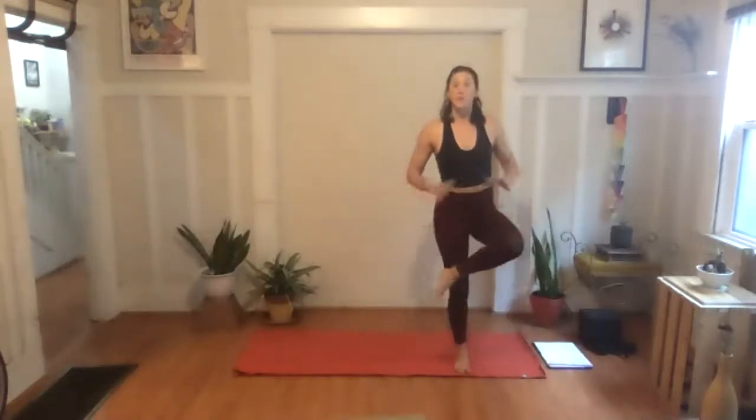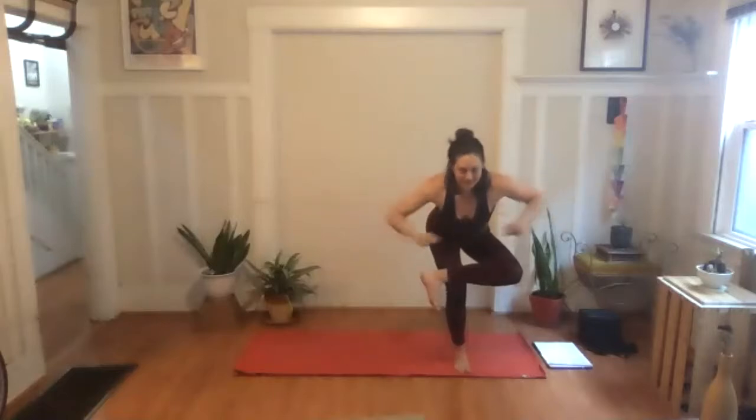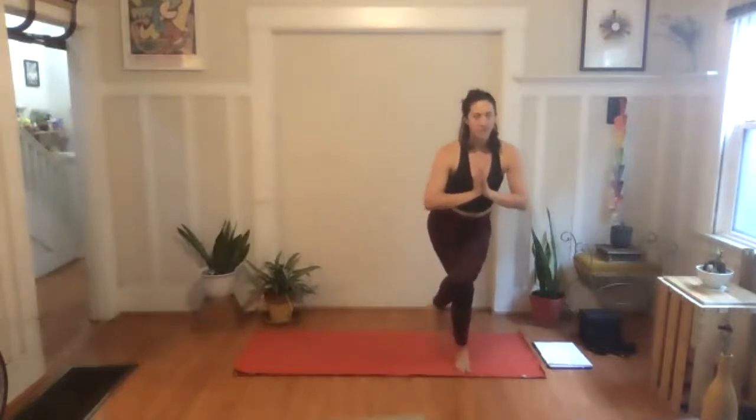This time, figure 4 or eagle legs. So you could wrap one leg over the other or ankle over thigh. Hands could be at heart center. You could reach your arms long. Any variation. We're gonna hold and stay for 4 breaths. Working on balance, beautiful work. You could always grab something in your space to support you. Try to stare at something that's not moving. If you're in tree, squeeze the legs together.